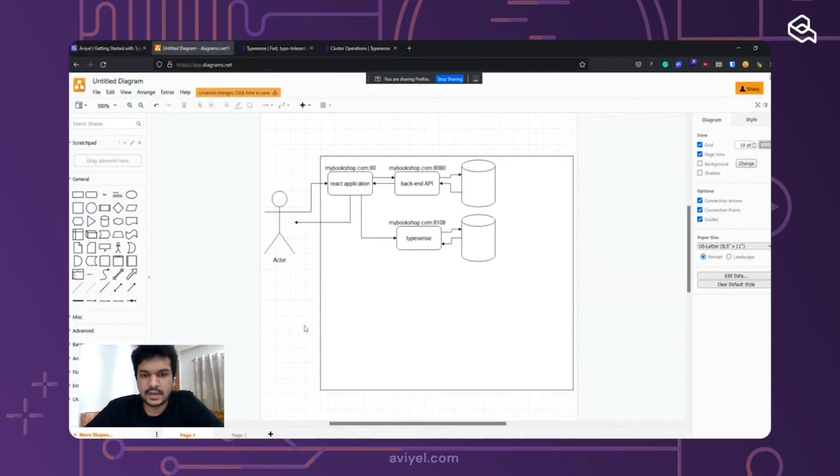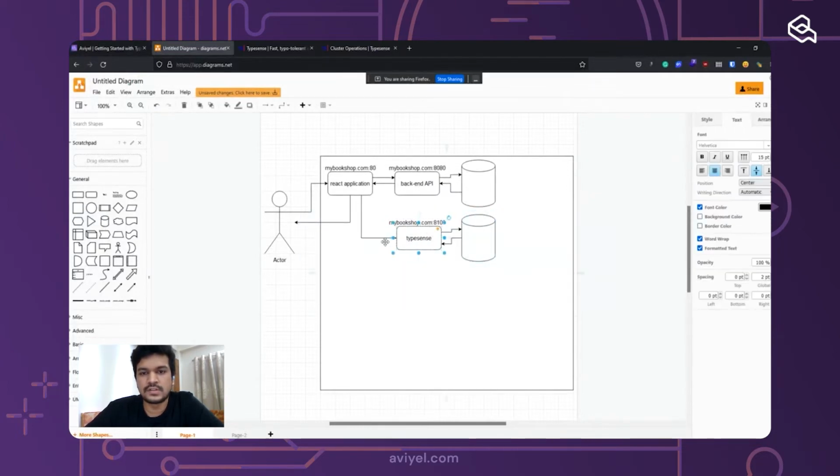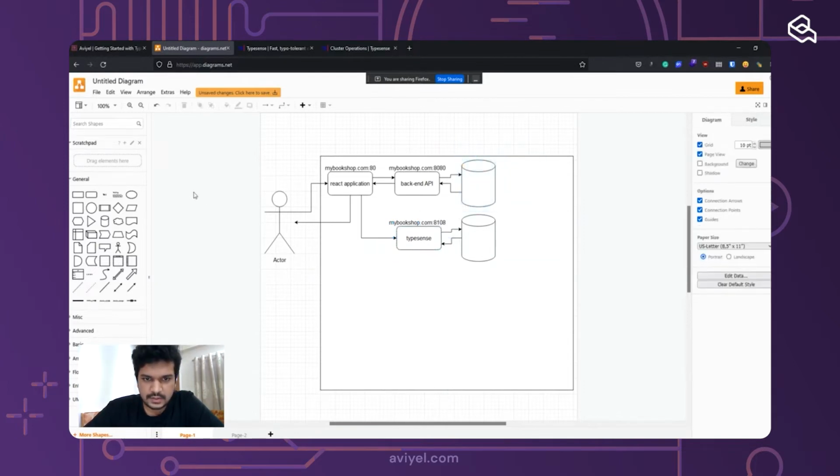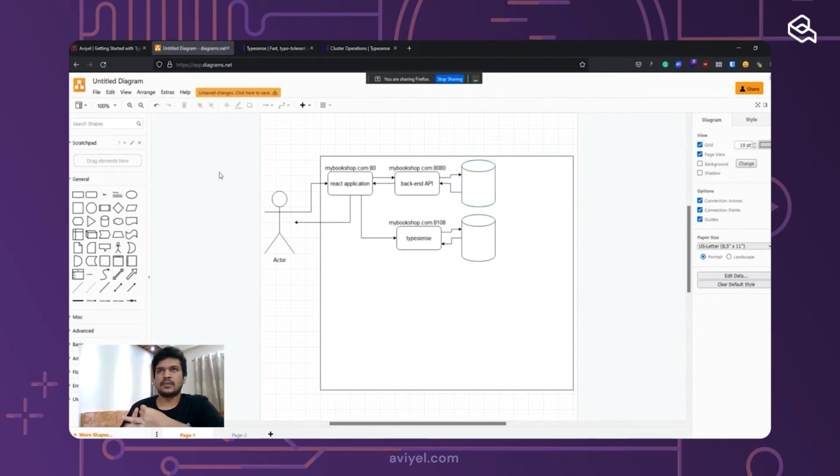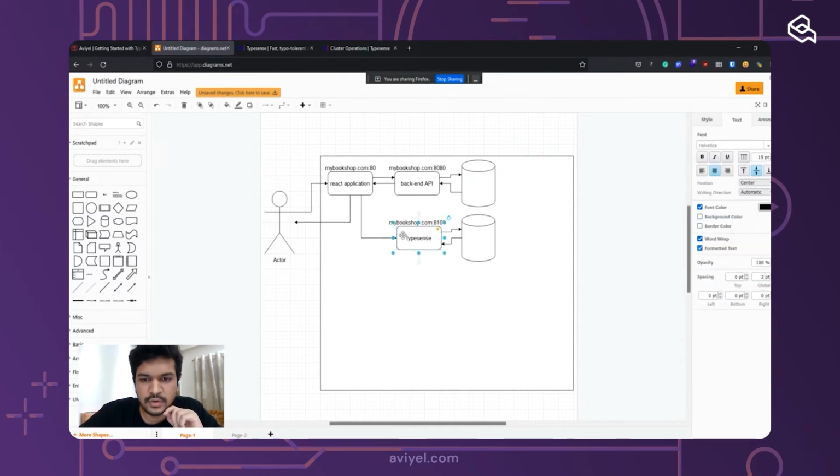Now, the next question that I would like to bring up is, how does Typesense know what's in my database? Considering this is a bookshop, my database may have a list of books, a list of authors, and along with those tables, there will be the release date of all those books, their ratings, and their availability, and a lot of stuff that we usually store in an e-commerce application, right? So Typesense will not know it right away.